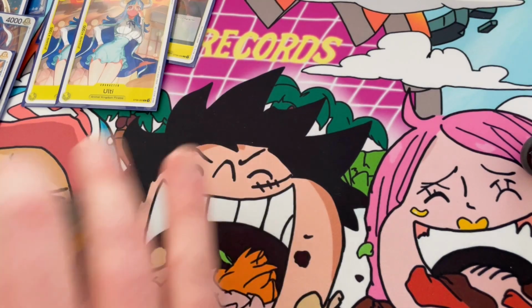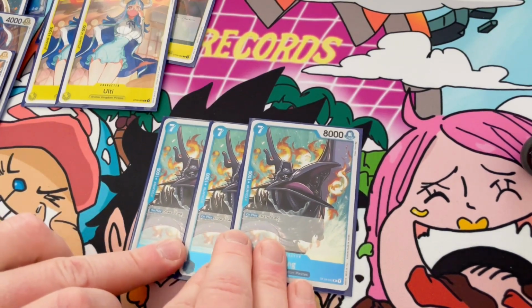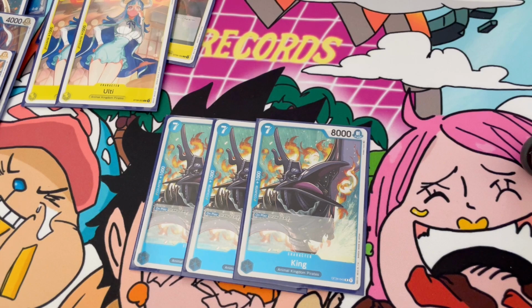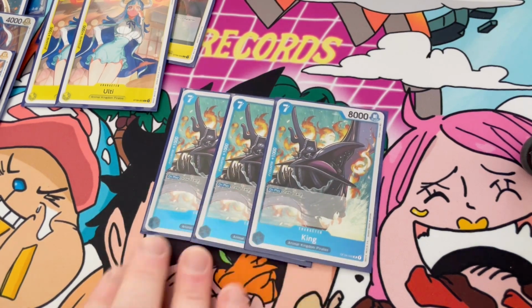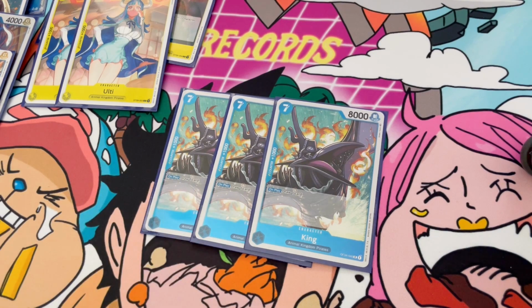That's why. 3 copies of King. He's a 7 cost with 8,000 power, and on play draws a card. So big body, replaces himself, and he doesn't cost all of your Don, so you still have a little bit left to do whatever you need to do: leader effect, leave Don up for events, whatever.